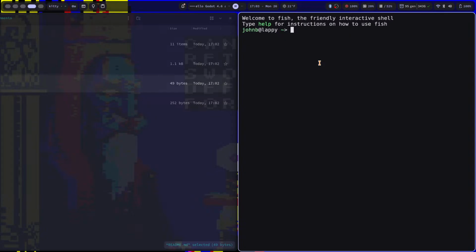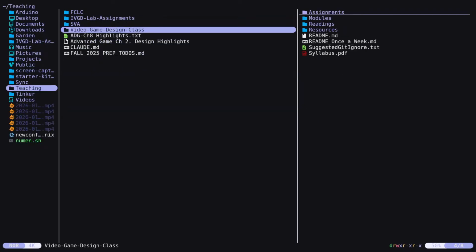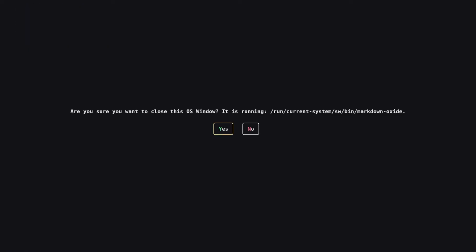So I will go to teaching. Okay, here is my repository, right? Here's my file. I can now edit this file by adding some text to it, like, wow, I changed my repository, my repo, right? I can now save this, right? Save the file. I can quit.